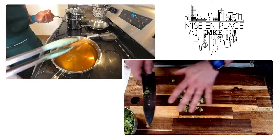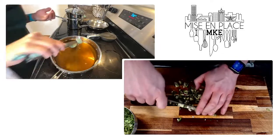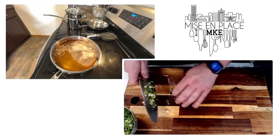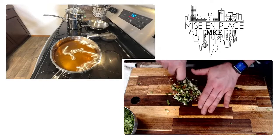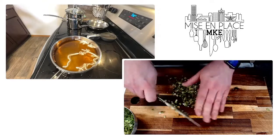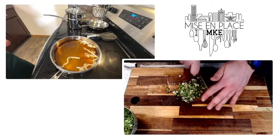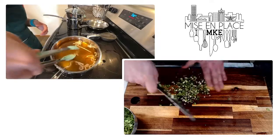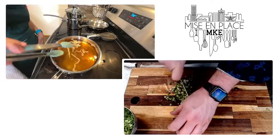You love the cutting board. You know where this cutting board came from? IKEA. This is an IKEA cutting board. It's not a booze block, which one day I'll have. But for now, this IKEA cutting board is actually my favorite one. It does the trick. It's solid wood, and if you keep it hydrated, it's awesome. So I'm chopping these up as fine as I can. Maybe not as fine as I can. I could probably sit here all day and chop them up.